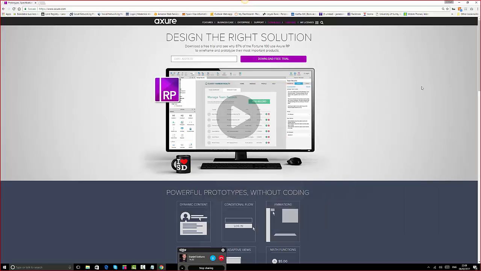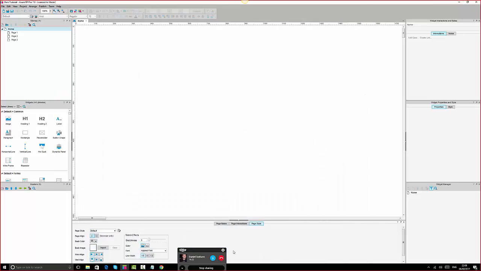So now what we're going to do, we're going to look at Axure. So I'm going to introduce you to Axure. I know you have version 8, but I've got version 7. It's actually the same thing. There is really no difference between version 7 and version 8. Do you have the license of Axure?